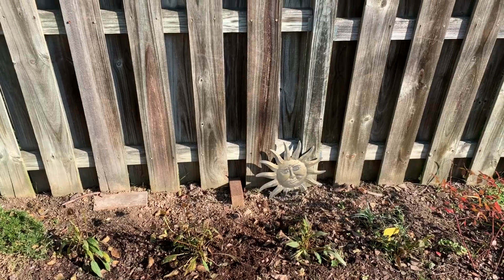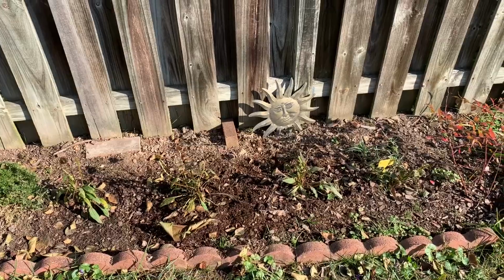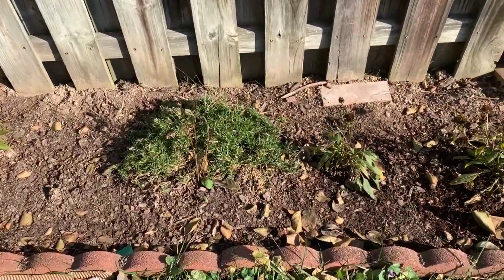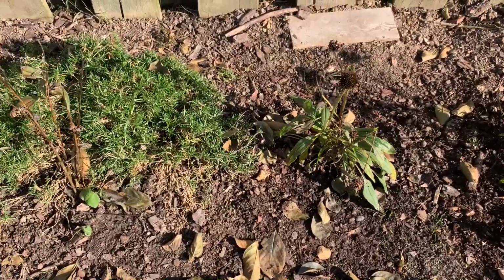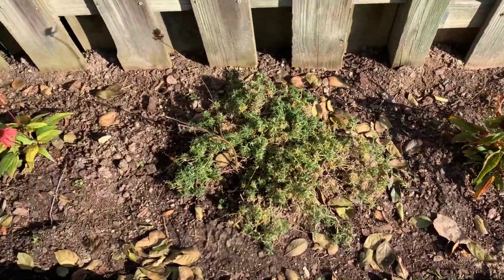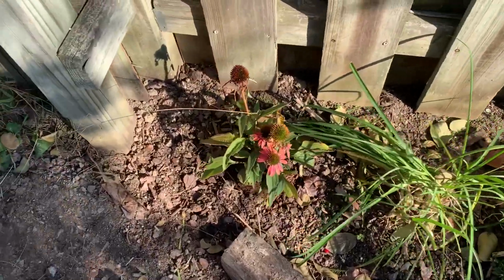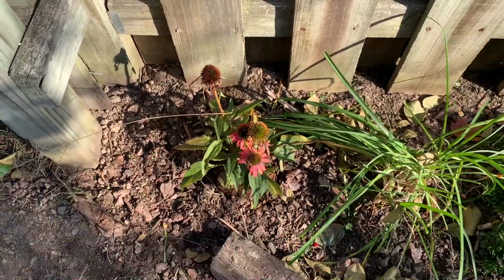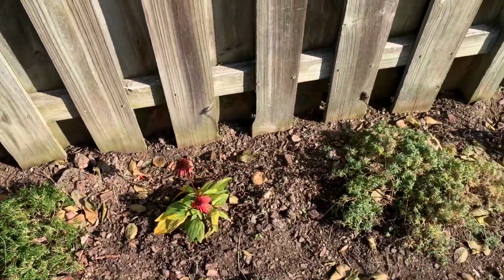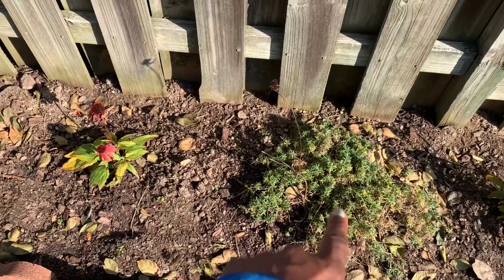Guys, this is the finished product of the coneflowers that I planted earlier today. I planted them along the fence here. I already had a couple in this spot before, but I just added the new ones that I picked up at the garden center. I believe I have probably like 10 along this fence here, and there's some phlox.